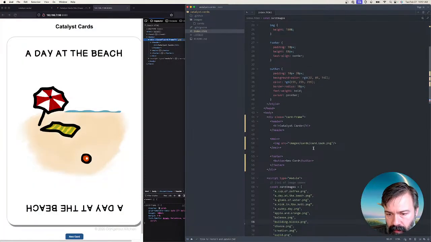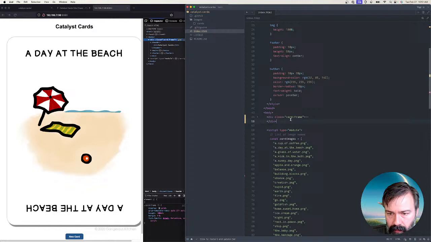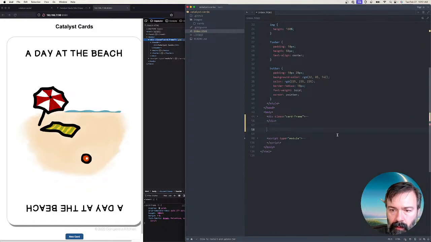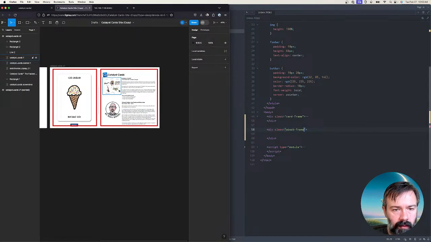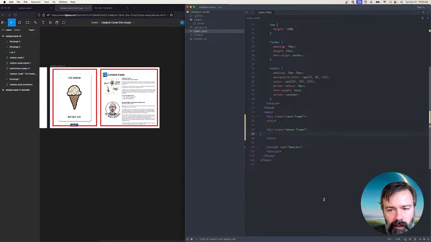Okay, so that's the card frame side. I'll just collapse it since I'm working at this level. Get the script out of my way. And do another div. I'm sure Zed has functionality for rapidly generating HTML like everything does, but I don't know it yet, so I'm not doing it. Let's say about frame, because there's a couple things in there, right? There's the cards and the creator, so we'll say about for now, and we can tweak that later as we wish. Okay, I've got a card frame and about frame, and now let me just put something in the about frame.